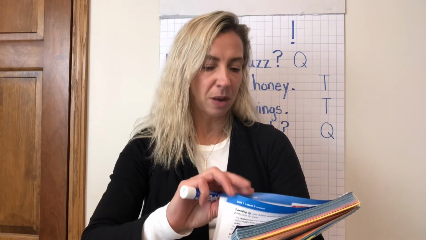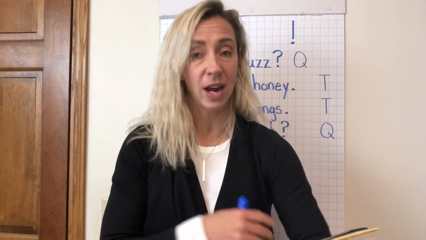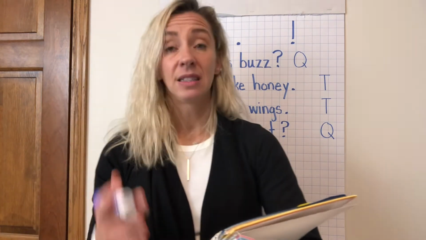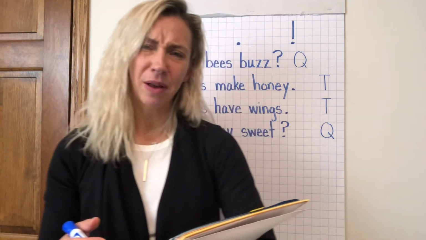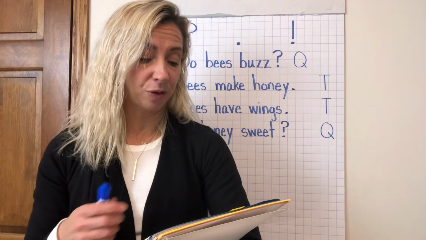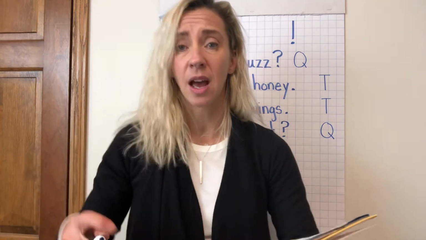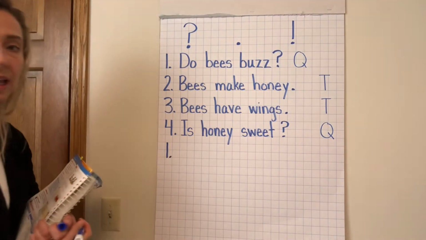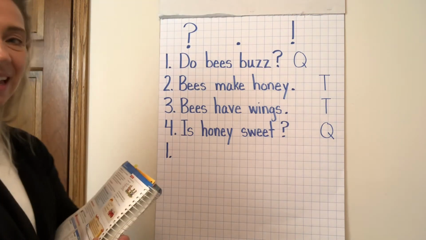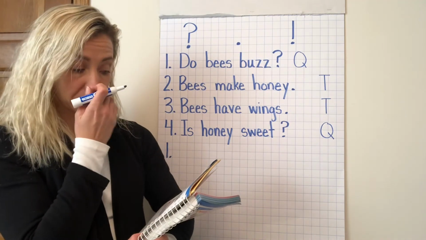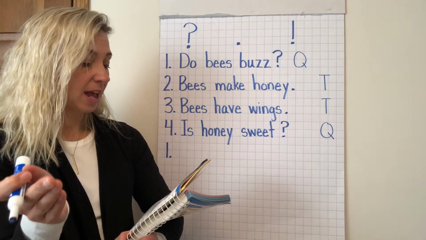Good. Let's go to page 44. I have a feeling we're going to have some chance to write some commands here on your own. Write each command correctly. Example, stand here. How would I fix that? Uppercase S and stand and a period after here. Good. All right, let's do 1, 2, 3 on our paper. Start with number 1 again. It says, take this rope. What's wrong with take this rope? Uppercase T for take and a period.